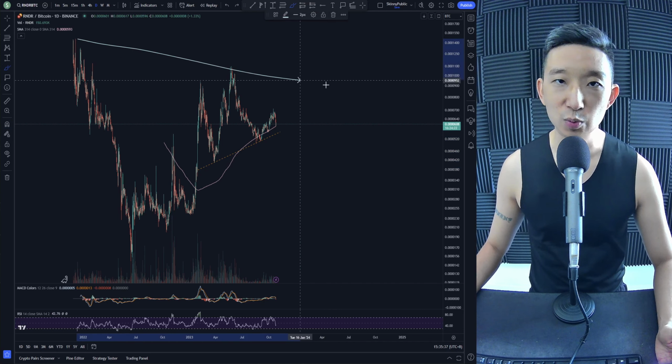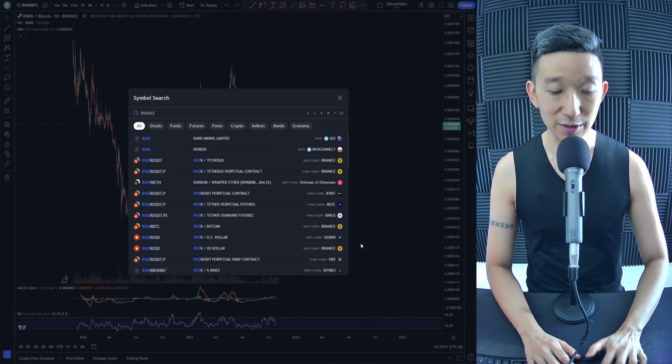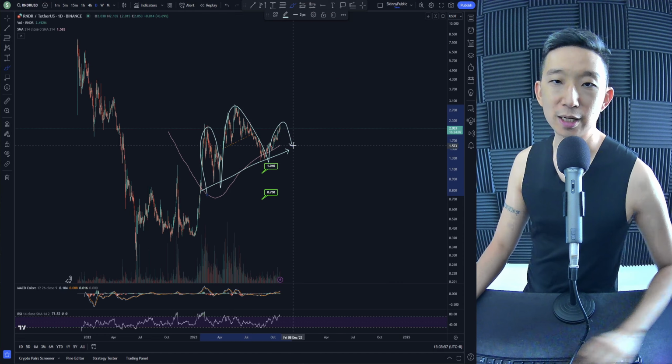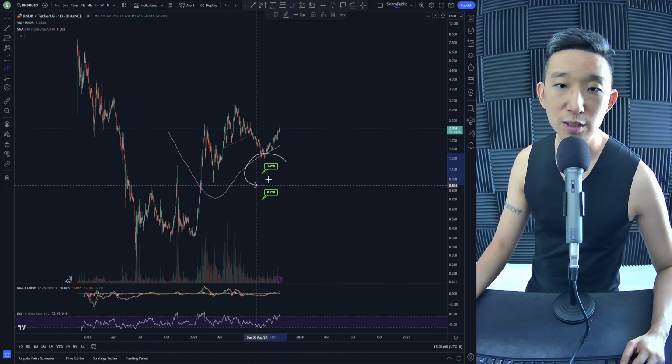And to be honest, we would prefer that to be the case because this would be the wave C coming on. Best thing that can happen for Render BTC. To be honest, we would like to see a strong retrace, right? A deep retrace for Render against USD. Same thing, right? It looks something like a head and shoulders, not exactly, but something like that. Even for Render against USD, we have a target over here at $1. And another one is at 70 cents.